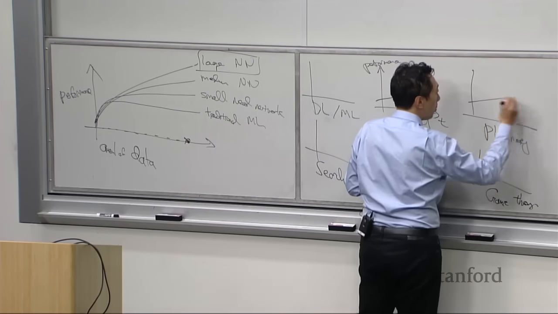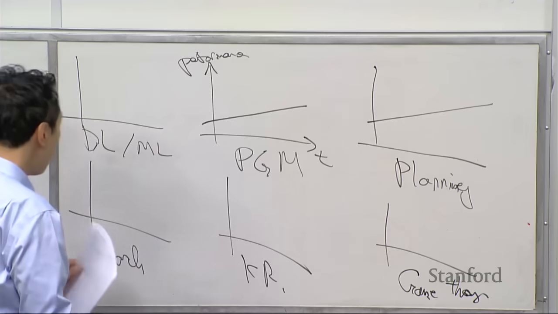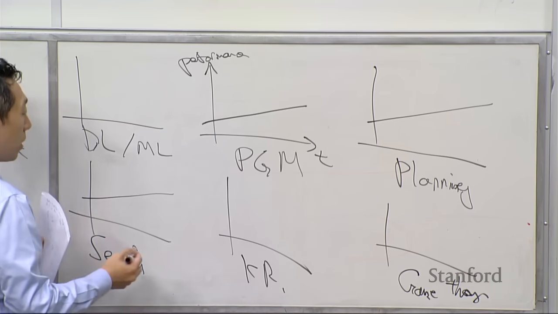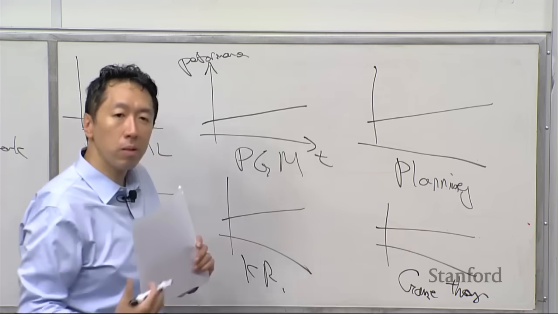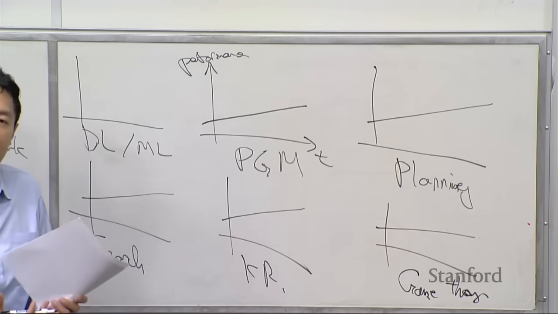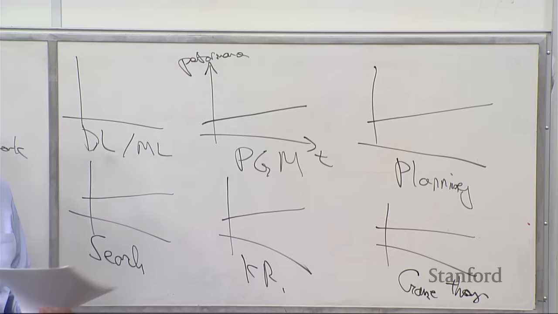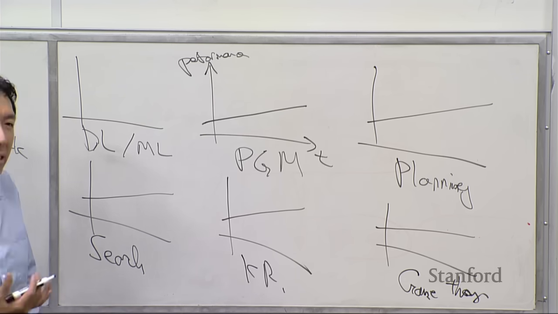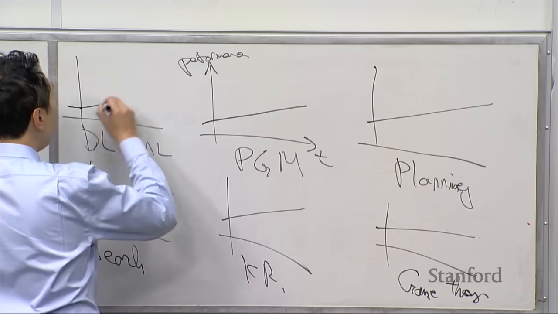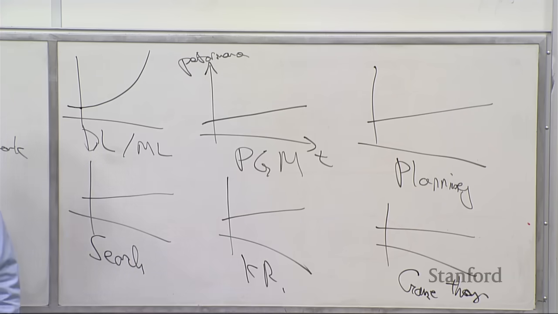Same for planning. If you go to triple AI or something, you see the field is advancing, search algorithms are getting better, knowledge representation algorithms are getting better, game theory algorithms are getting better. And so the field of AI marches forward across all of these different disciplines. But the one that has taken off incredibly quickly is deep learning, machine learning.